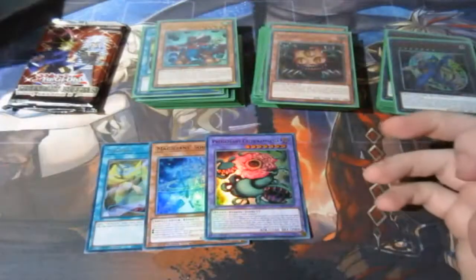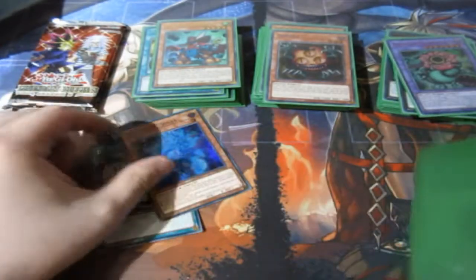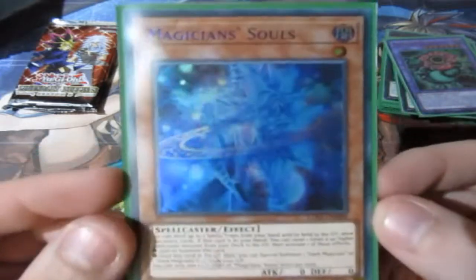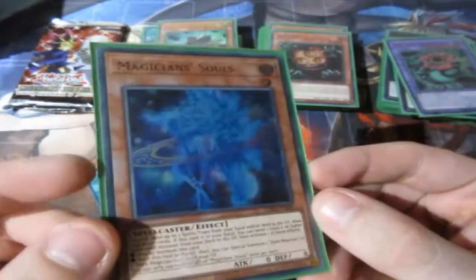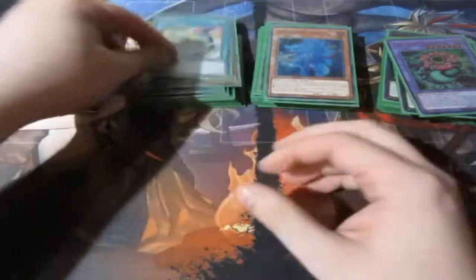Oh, second pack to last as well. I was going to lose hope. Even though this did not count as pack luck, that was pack luck right there, people. That was pack luck. There it is. The best card in the set, Magician's Soul. Oh my god. Woo!